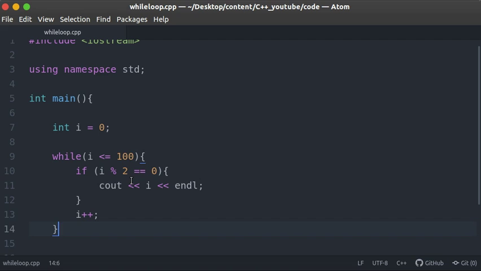When I was studying programming, I ran into infinite loops a couple of times. So guys, be careful. Always remember to increment this. This is what I usually used to forget when I was starting to code. So this is easy to forget. So always remember to increment or decrement a value.